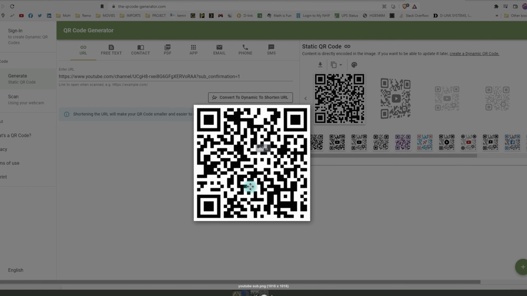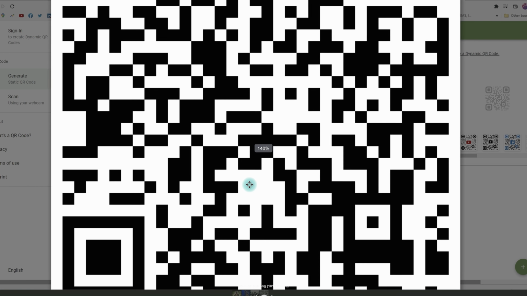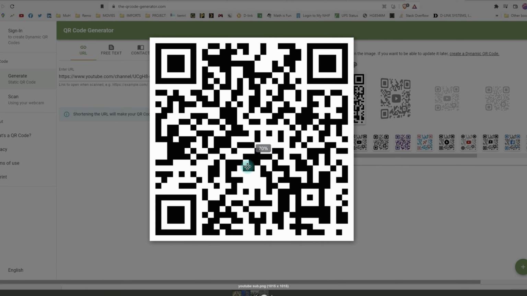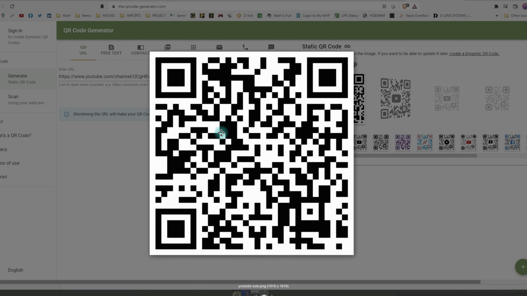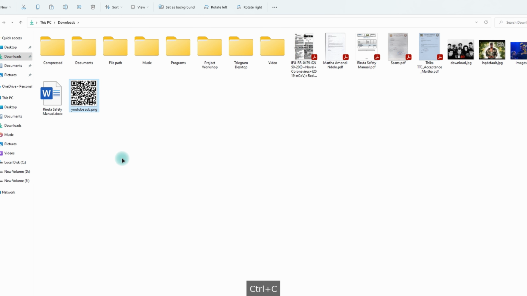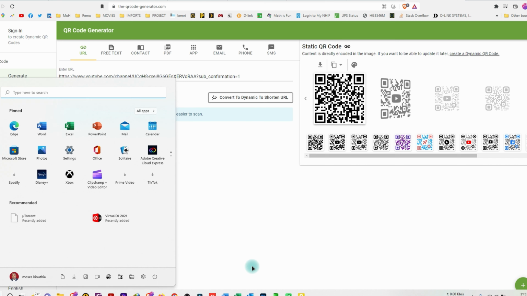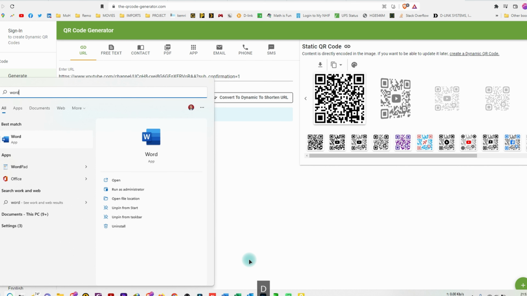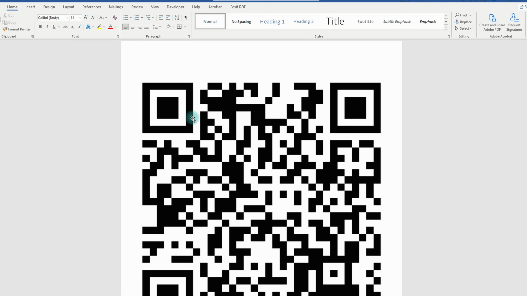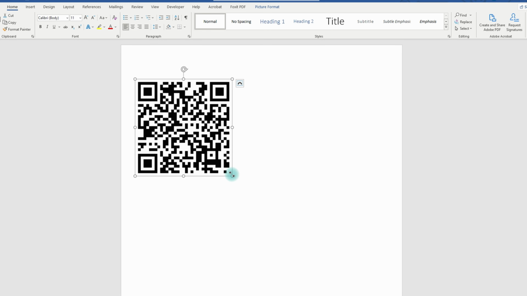The cool thing is it's a PNG, so even if you edit or zoom it however way you want, you are not going to lose much of the details. Whatever the loss will not be that significant. So you can just copy this image to wherever you want. For example, right now I want to go and paste it in my Word document. I have my QR code, I can copy and then go to Word. So I have my Word document and the QR code is in my clipboard. I can just press Control V to have it here, and then I can resize it.